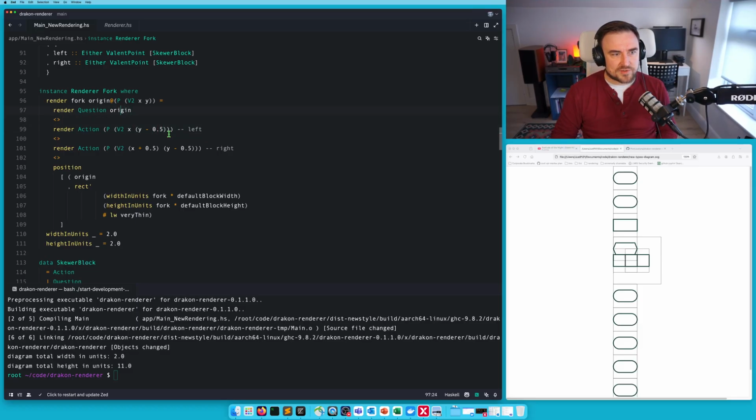So now, let's shift the first action, because this is where we're starting the rendering process. The x is not shifting, but y needs to be shifted by the height of the question.